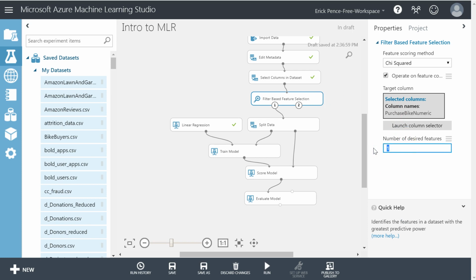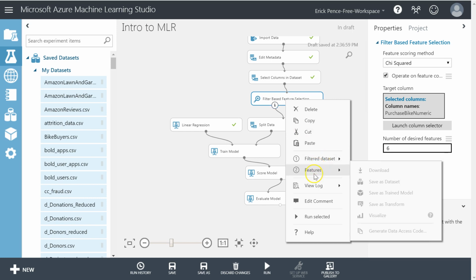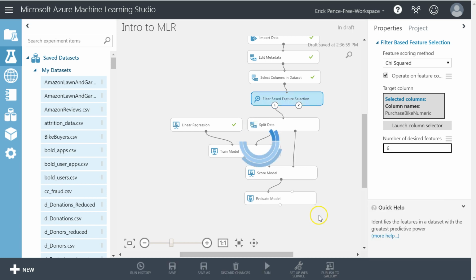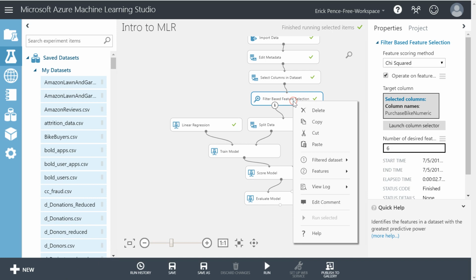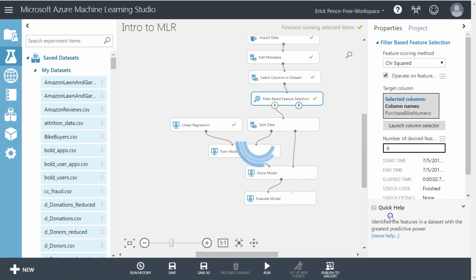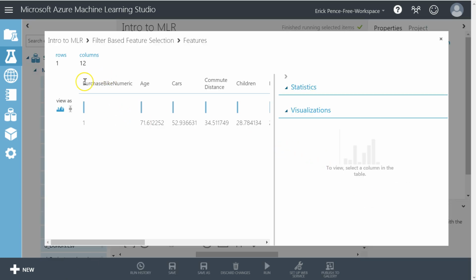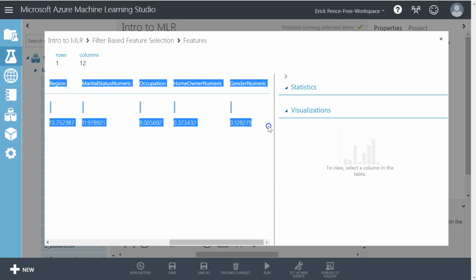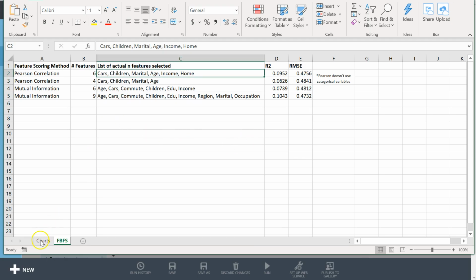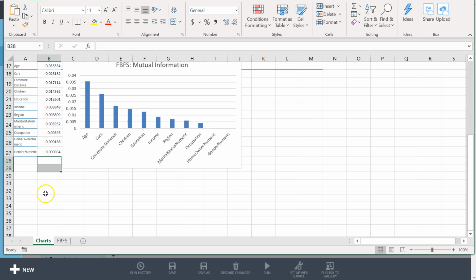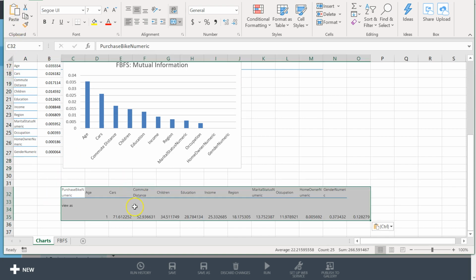Let's go with 6 again. And let's see where this gets us, and we'll make a chart one more time. Let's run selected. Okay. Features. All right, I'm going to go ahead and copy these and go back and add them to my charts. Let's paste.